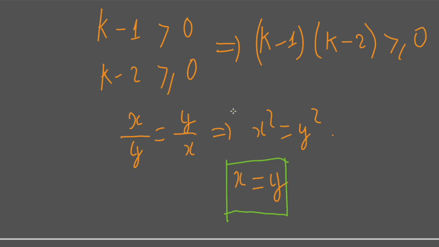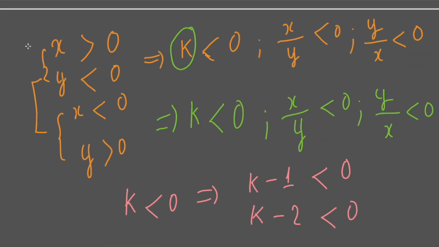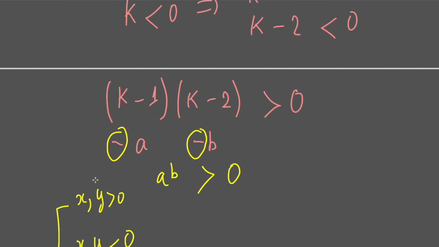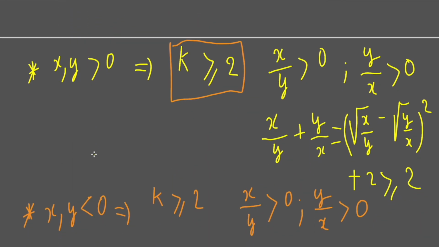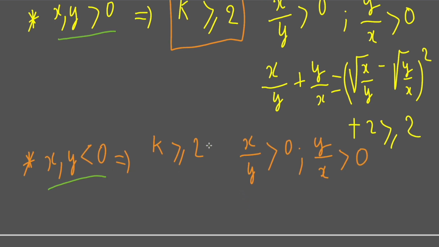And the lesson from this problem is that we have to check the condition when x is greater than 0 and y is smaller than 0, and the same for x negative and y positive. And we can use these properties. The most important thing is that the product of two negative numbers is a positive number. So the rest of the cases are easy, because it is a familiar form. We have worked on it many times before.